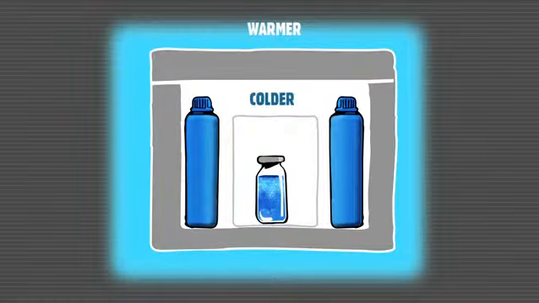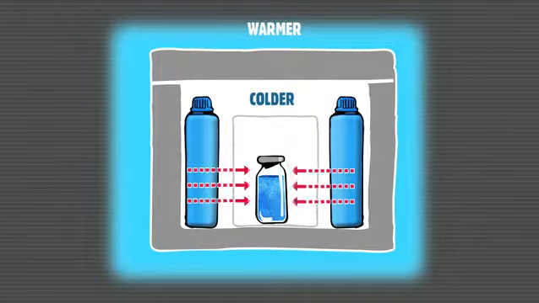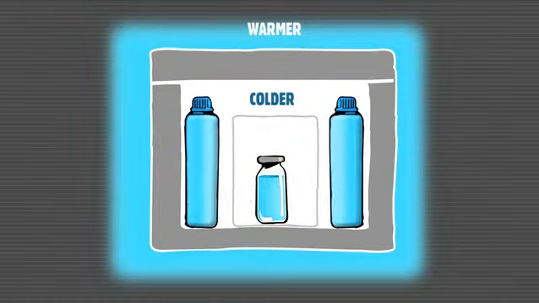We take it out of that environment, send it along its merry way in the transportation environment, and what happens? The heat on the outside of the package is now greater than the inside of the package. So our product is no longer frozen, but it thaws. It turns to liquid. And by the time we receive that package, we open it up and everything looks fine. We have our liquid in our vial.